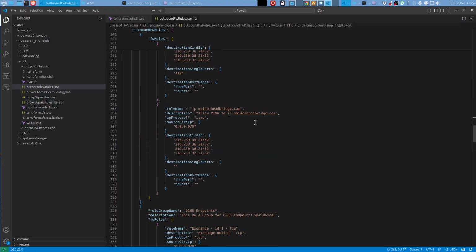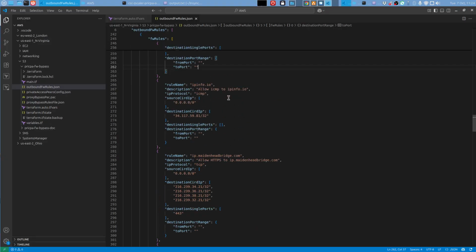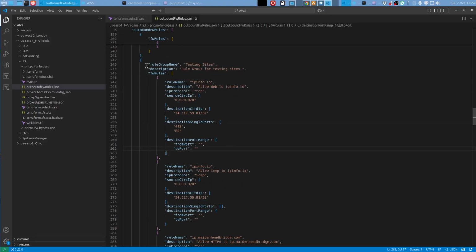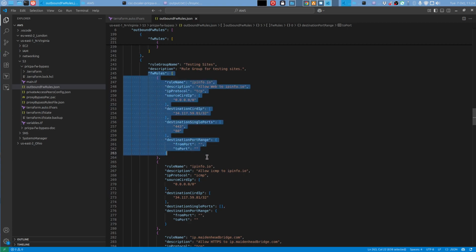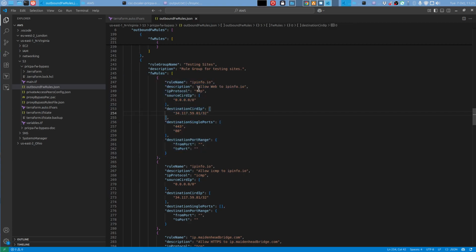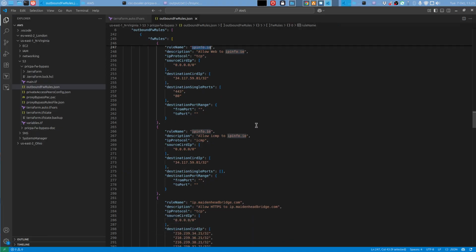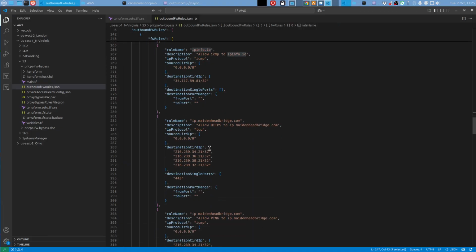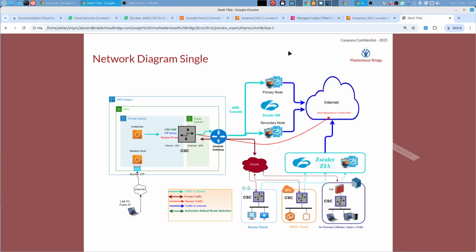And also I have the test sites that I'm going to use, testing sites. On the firewall urban test site, I'm bypassing ipinfo.io and also medihebridge.com destination from anywhere. Okay. Then the expected result, after applying this file on my CSC here, is that I will get my local IP, and not the Zscaler IPs.